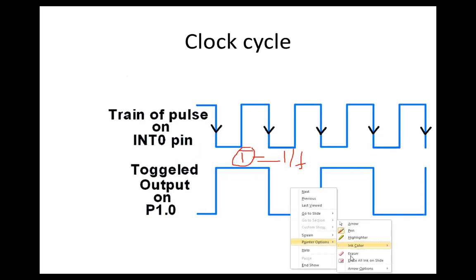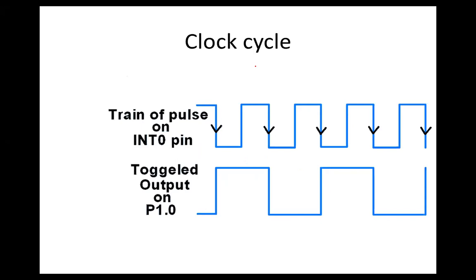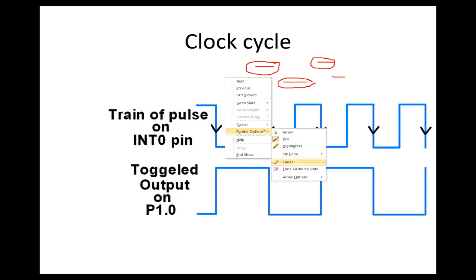What is a square wave? Square wave means there is an on and there is an off. So this is the delay time where this portion will stay on, and after that you have to give the delay time so this portion will be off. You have to decide the delay time and calculate it, for example for 2 megahertz or for 10 megahertz. For the frequency, you have to calculate the delay time for which your square wave stays. For that purpose you have to use the timer.